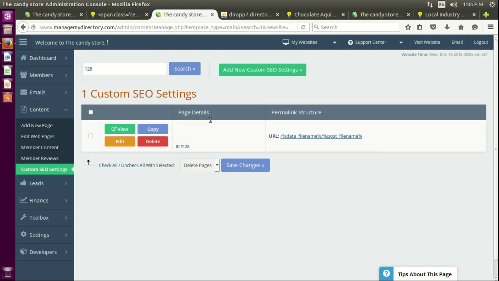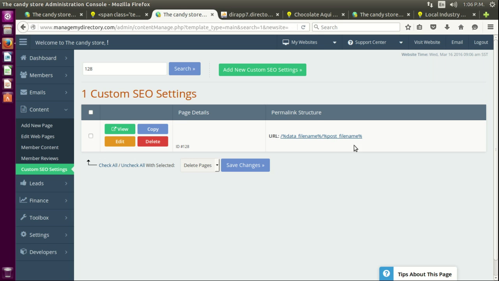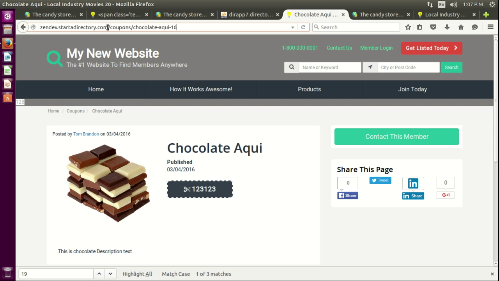SEO template 128. Here we go. So we have data file name and then post file name. If we look at the URL, this will be the data file name. Okay. And this, guess what? That's the post file name. Together, that will be the whole URL here.